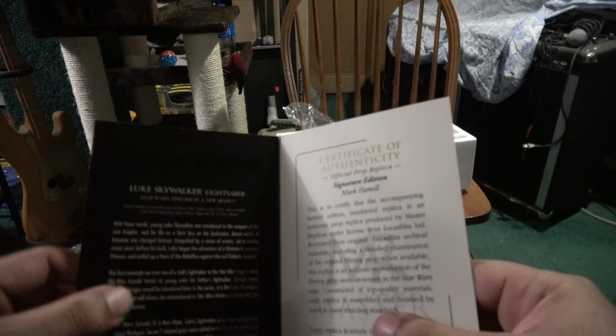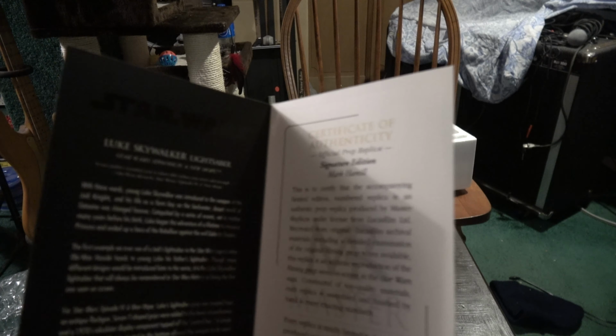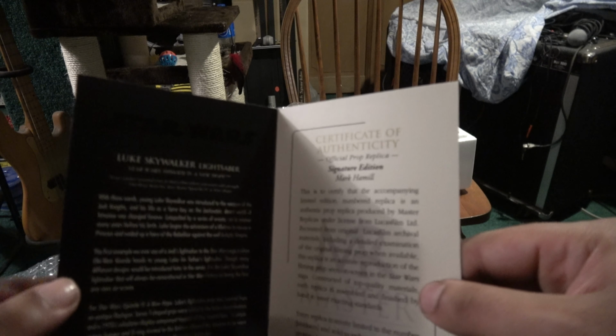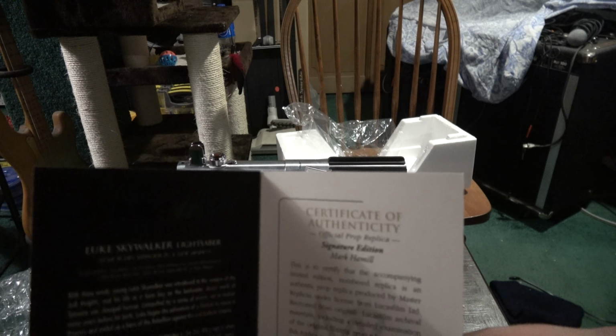Now, unfortunately, on the earlier signature editions, the certificate was a lot nicer. Say, for example, the Empire Strikes Back signature edition would have a picture of Mark Hamill actually signing the plaque. They didn't do it for this one, unfortunately, but apparently a lot of people complained about it, and they came out with a card that did show Mark Hamill signing it, but I don't think everybody got one, and since this one was given out to a staff member within the company, I don't think it was needed, because they know that Mark signed it.